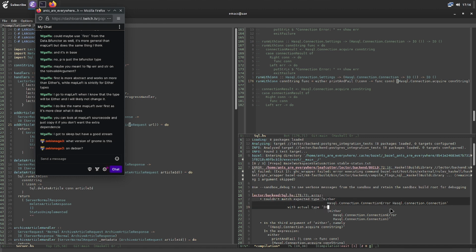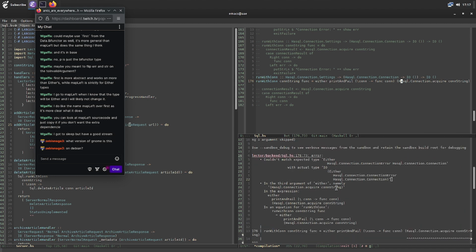It's expecting this type, connection error or connection, and the actual type is IO of this stuff. I basically need to un-IOify it, which I did here by using this arrow.